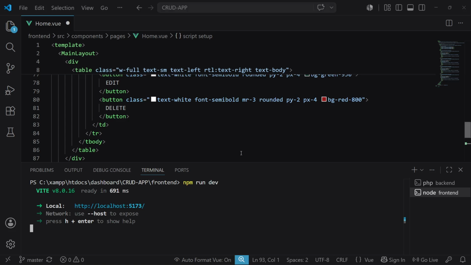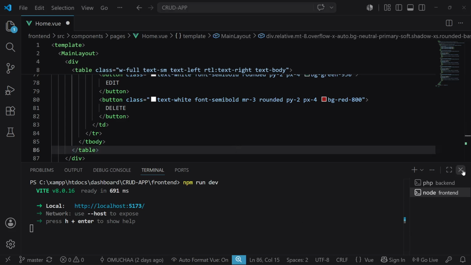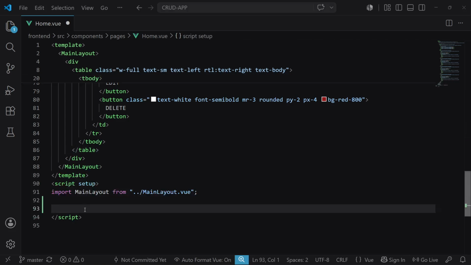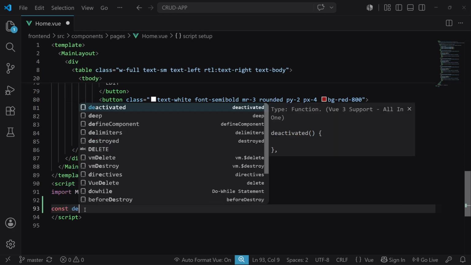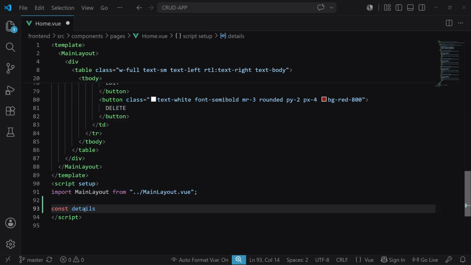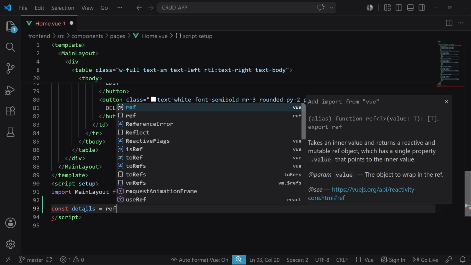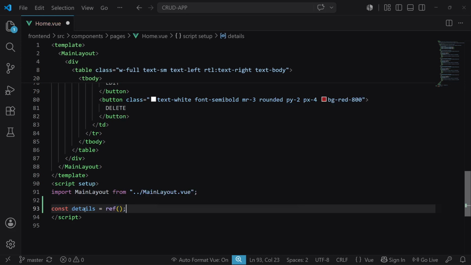Okay, now we are going to create a variable called details. So const details, which is going to be fetched in the form of an array. Okay, so it is going to be an array of objects.